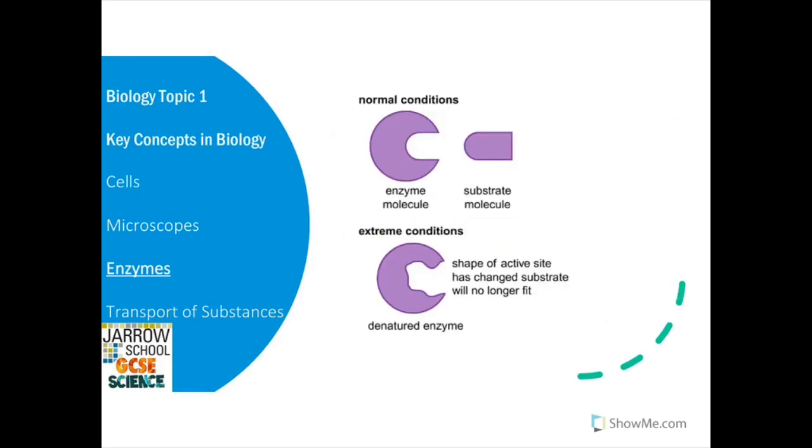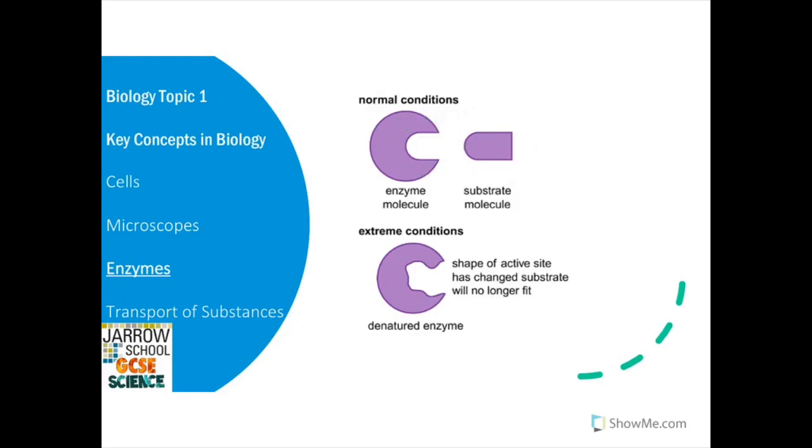So the enzymes that do these jobs are just a type of protein, and they break down the large molecules into smaller molecules, or they can actually build up small molecules into larger molecules. And they do that by bringing together the substrates, which are the things that are being made together or broken apart, in what's called the active site. Now the active site is a specific shape, so a lot of scientists use an analogy to say that the substrate fits into the active site like a lock fits into a key. So it's called the lock and key theory.